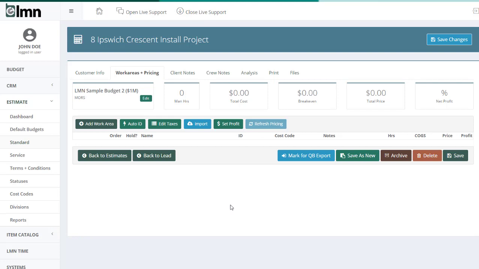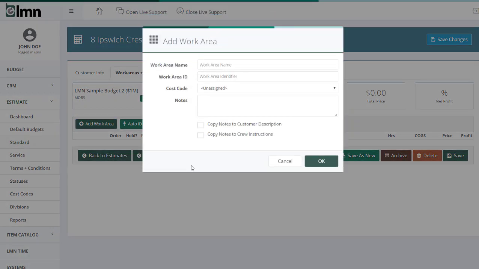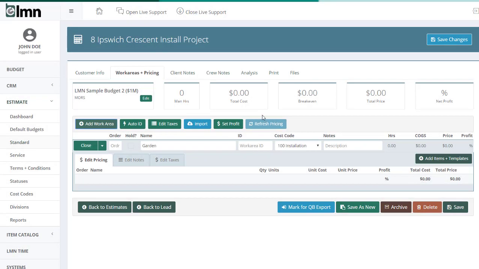Let's start by building something pretty simple, like a garden bed. We'll go up here and we'll hit Add Work Area. So it's going to now add a work area to the estimate. We want to give it a name. Call it very simply Garden, but when you're doing this for clients, you probably want to name it something a little more professional. Next, pick your cost code. We don't have to talk about this much now, but this is going to determine what revenue account this estimate ends up in accounting when you get into exporting to QuickBooks. For now, we can move on. Click OK. Great. Now you've added your garden.